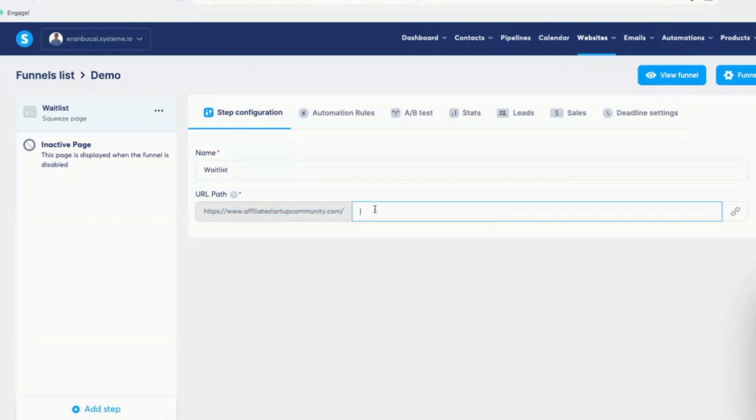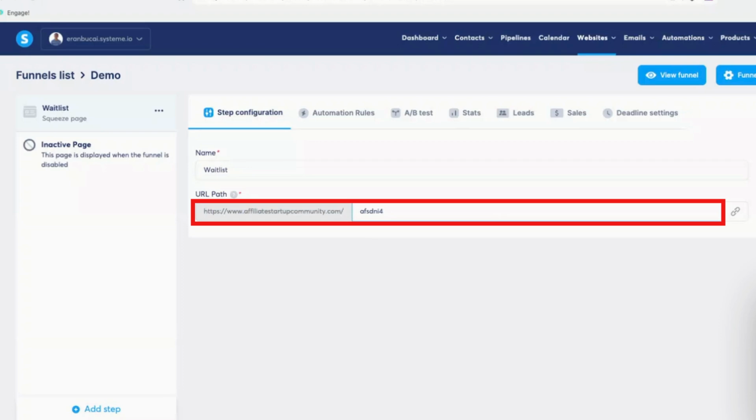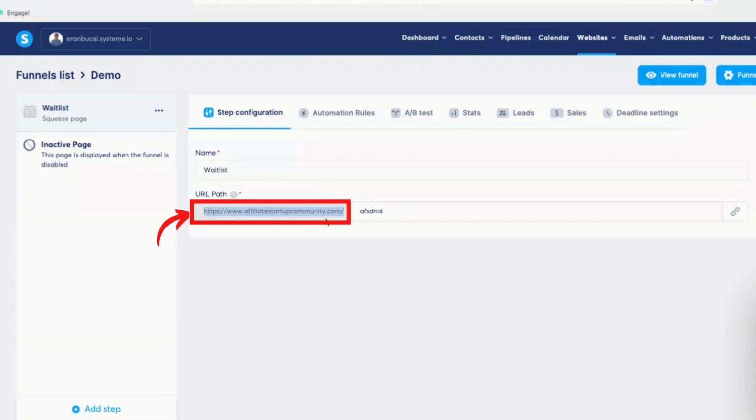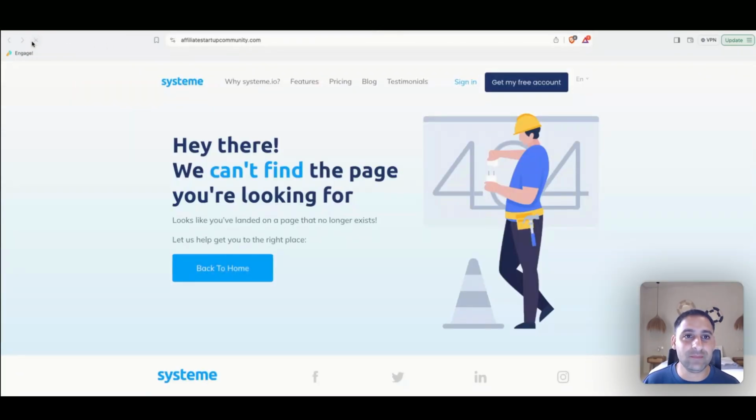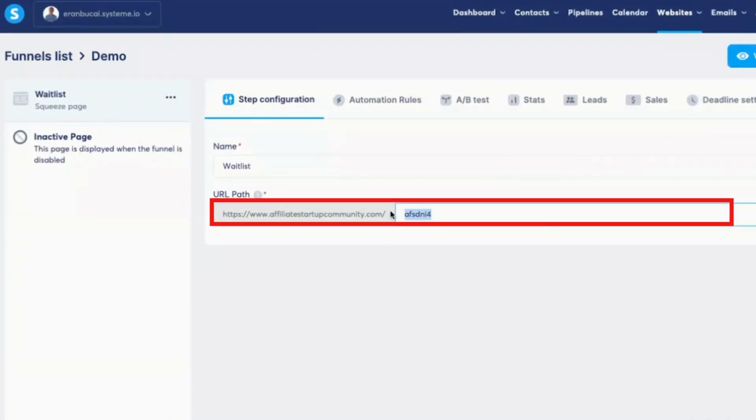Now, let's just say I add any letters or whatever. It doesn't really matter what I add. As soon as I do, there is officially nothing connected here. There is nothing on this domain name. So I'm going to click again and it's going to disappear. That's why it's really important to know this is the URL path you need to adjust and decide what you want to do with this.